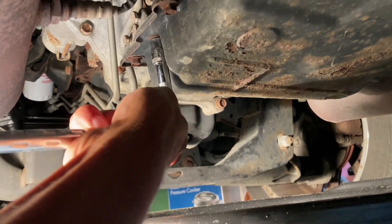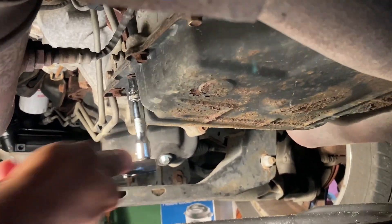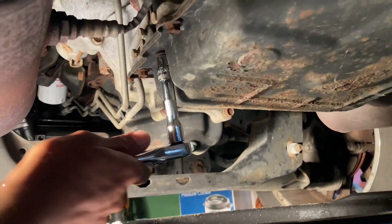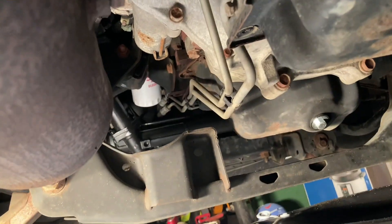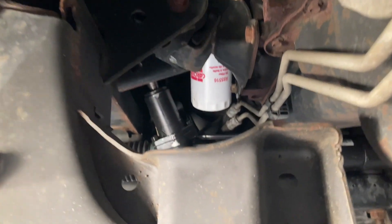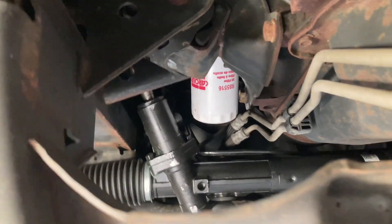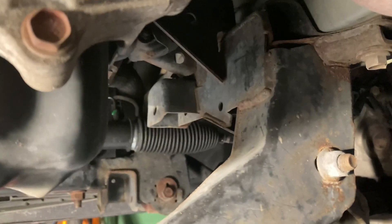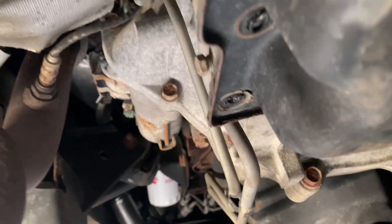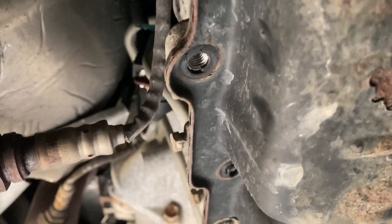Just be careful that we don't mess up any bolts. They do have some rust on them a little bit, so you've got to be easy on it. I want to show you — look at that nice drain bolt and washer on that oil pan, and you can probably see that oil filter right there, it's not leaking. The new rack is in. I got to still work on putting those clamps on either side of those bushings right there. Just slowly but surely, take a little time. I'm going to go ahead and work all these bolts out, just doing them by hand, taking my time, not getting in a rush. I definitely don't want to break a bolt.